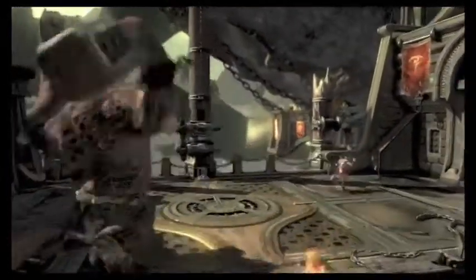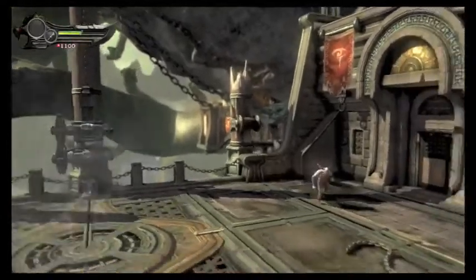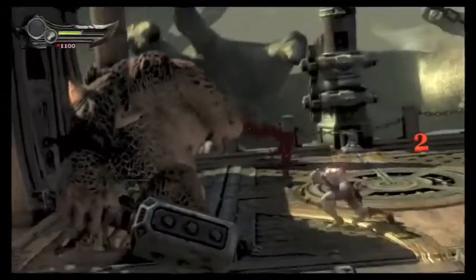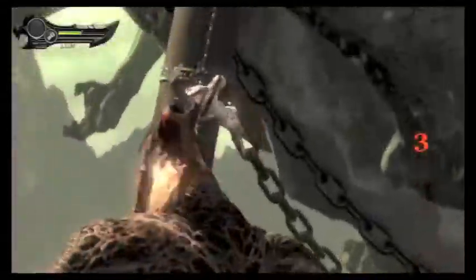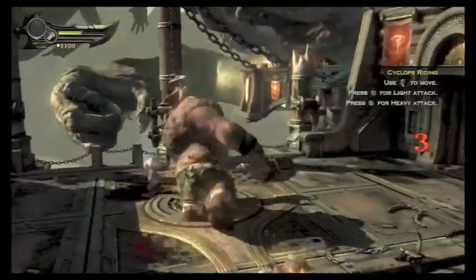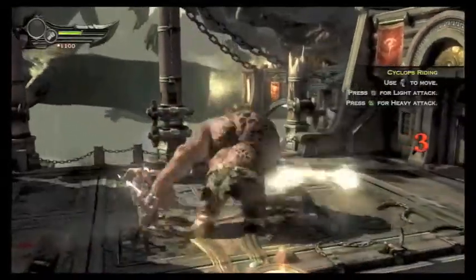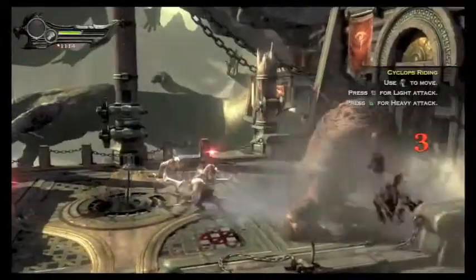Alright, now this is the easiest Cyclops battle ever in God of War. Just come over here, grab the sub-weapon, throw it at him, and grapple him. And then all you need to do is take out all the smaller satyr enemies. And there's not even a prompt to kill the Cyclops at the end, so enjoy.